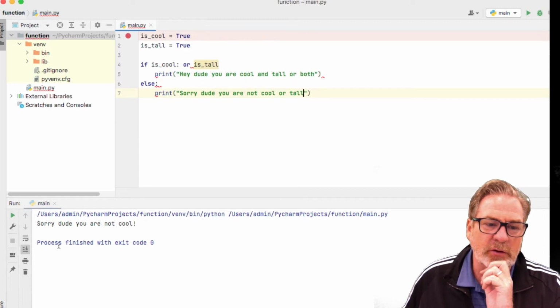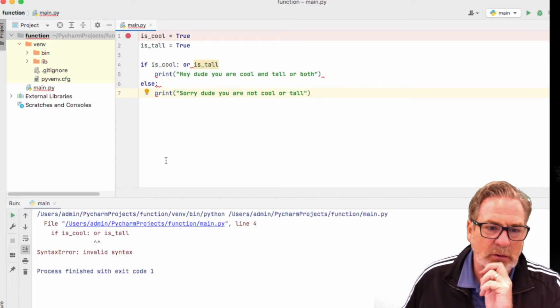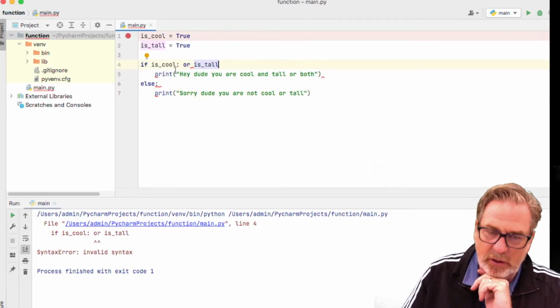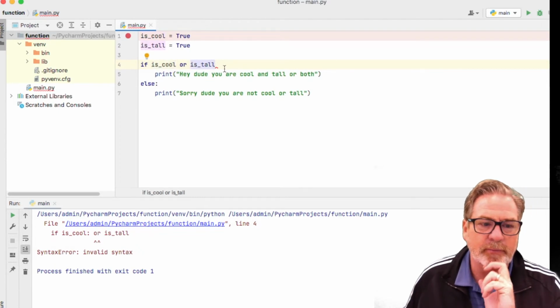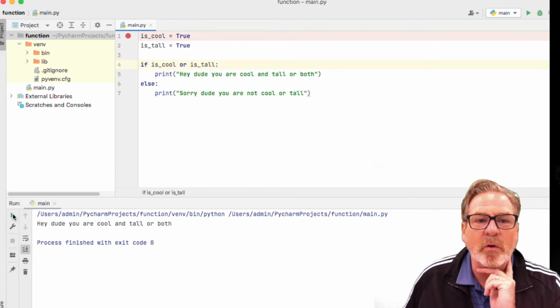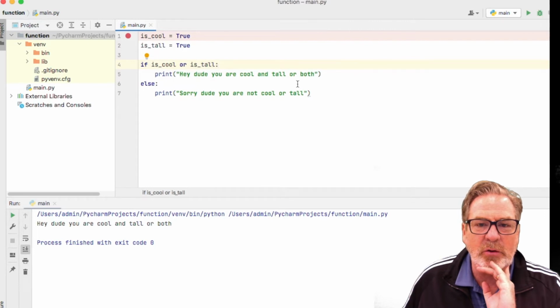Let's clear it and see what we get returned. And I should not have had the colon here, and I need the colon there. Okay, so true, true, so we return the first one. Hey dude, you are cool and tall, or both.